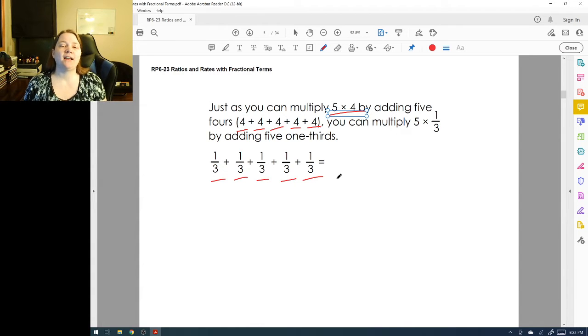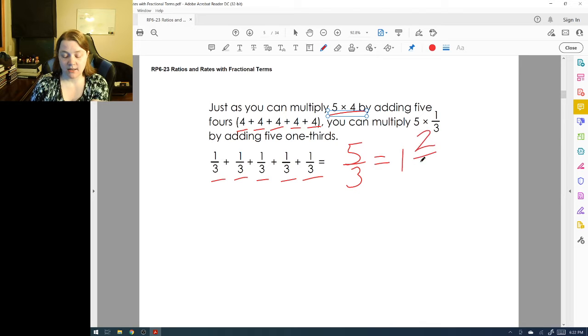Remember that when we're adding fractions, we don't change the denominator, because the denominator tells us how many parts make a whole. Instead, we look at the numerator, because the numerator tells us how many parts we have. So if we have 5 parts of 3, that would end up being 5/3, which is actually more than a whole. This is the same as 1 2/3. You probably already noticed that.